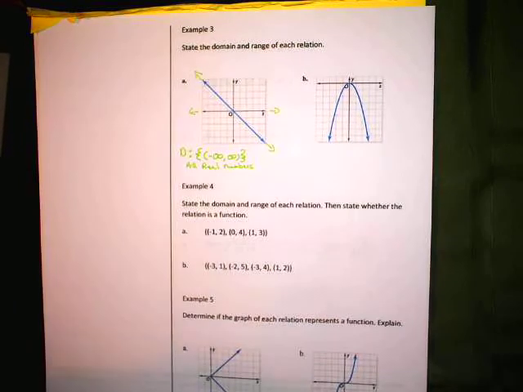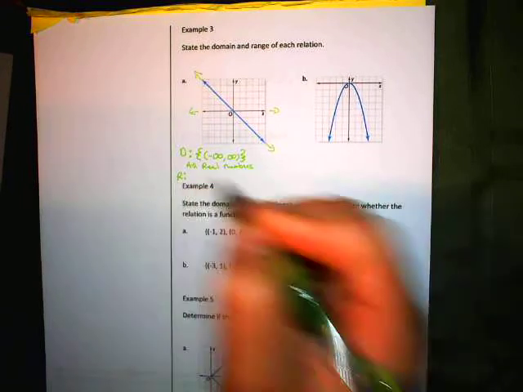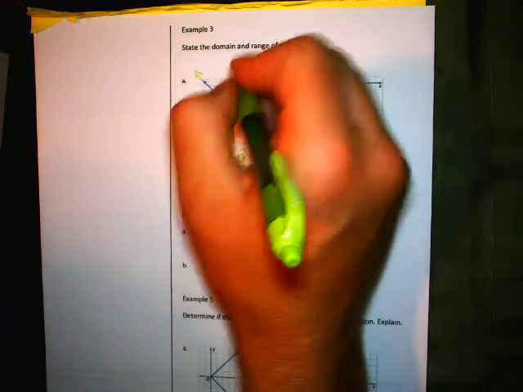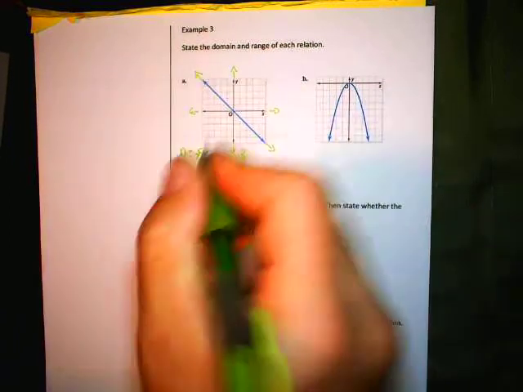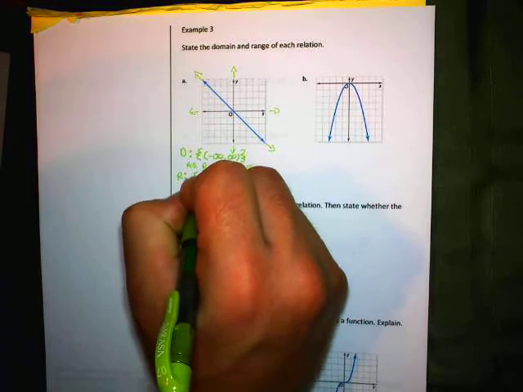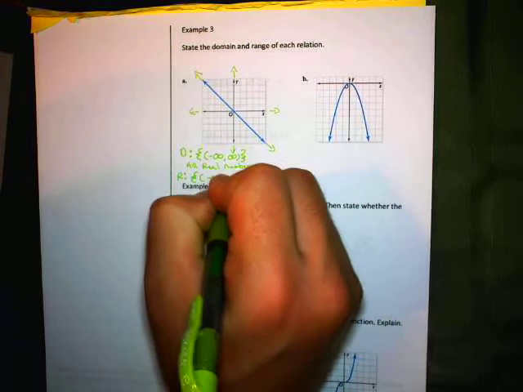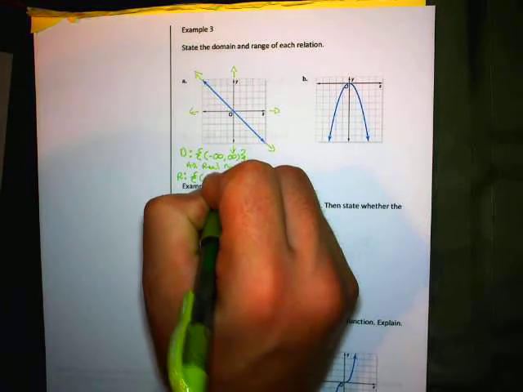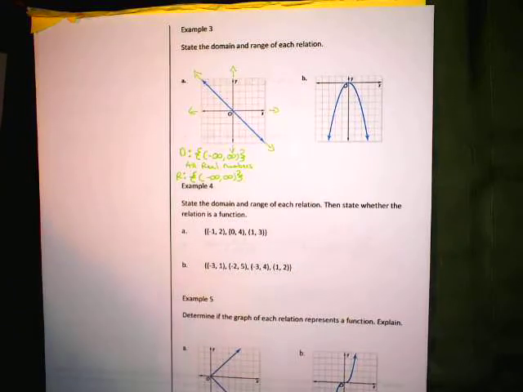Okay? Now my range on this particular one, let's see, continuing on forever and ever means it's also continuing on up and down forever and ever, my range. So I'm going to use the same format to show range. Open parentheses, from negative infinity, very bottom of the graph, all the way to positive infinity, very top of the graph, bracketed off. Okay? Not too difficult, pretty easy actually. Going on to this one.